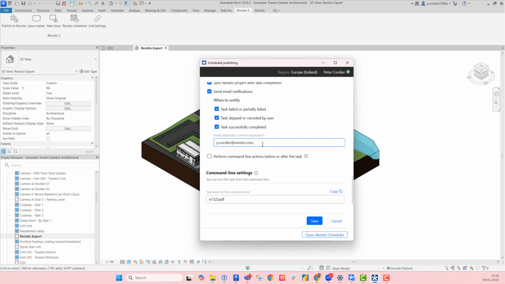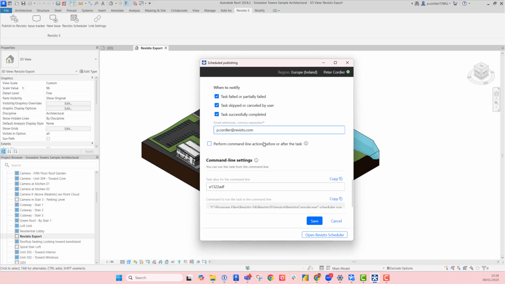And you can email yourself and other people actually. So if you're running this maybe on a slave machine which is dedicated for that purpose, you can opt to email yourself if you're managing and looking after that project, but you can also email other people if you want them to be kept in the loop. There are command line actions here with our new scheduler.